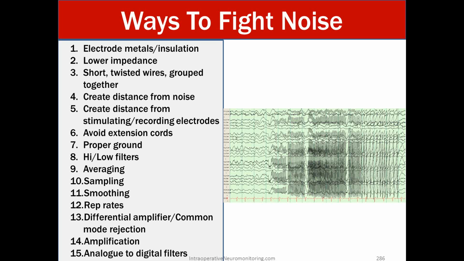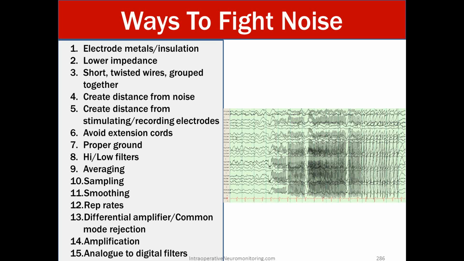Create distance from the stimulating and recording electrodes. Avoid extension cords. You should be plugging right into the wall, and you should be plugging into one that has the red face to it. That's the one that's the hospital grade. You should have the patient properly grounded as well as your equipment. High and low filters set appropriately.